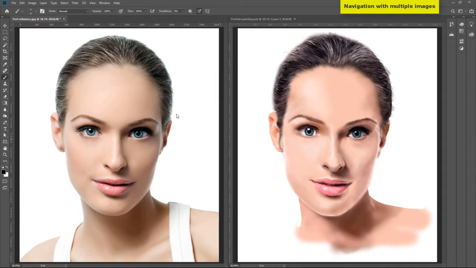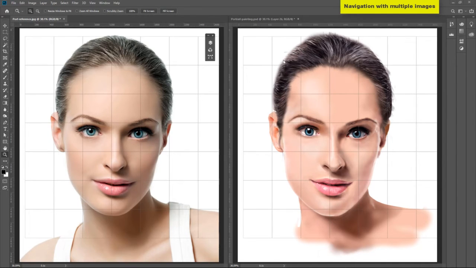Now of course we are not learning to paint in Photoshop in this particular lesson, but let me give you an idea, and this has nothing to do with Photoshop or computer painting, people have been practicing it for ages. When they copy some image and create a painting or sketch out of it, they create grids. So I'm just going to show you an example over here. Here I have created the mesh or the grid for both the images, the reference and the project file, and this is how the portrait artist, or the artist who creates large size enlargements by painting from the reference images, creates these kinds of blocks or grids or the mesh, and they match the project block by block.